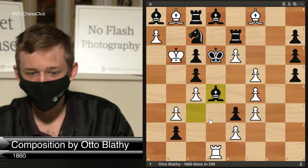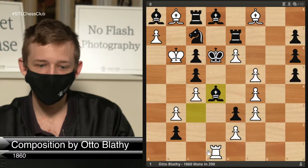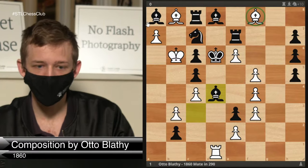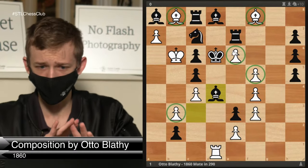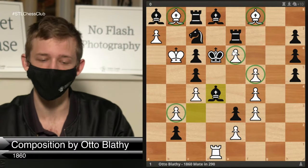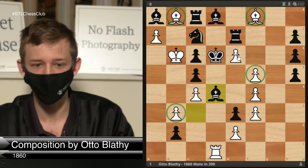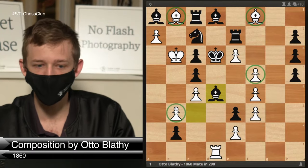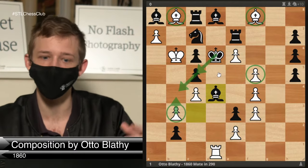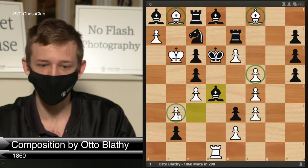So let's try to lose a tempo, shall we? So what happens if we move? Well, first of all, if we move any of these pieces, we break our lock on the position, right? We lose everything. F6 loses our e-pawn. Our e-pawn can't actually move. If we move this bishop, black again is escaping. If we move this bishop, black is capturing and again escaping. If we move this pawn, black is capturing and escaping with the king and then escaping with the other pieces. So none of these pieces are going to be good to move.